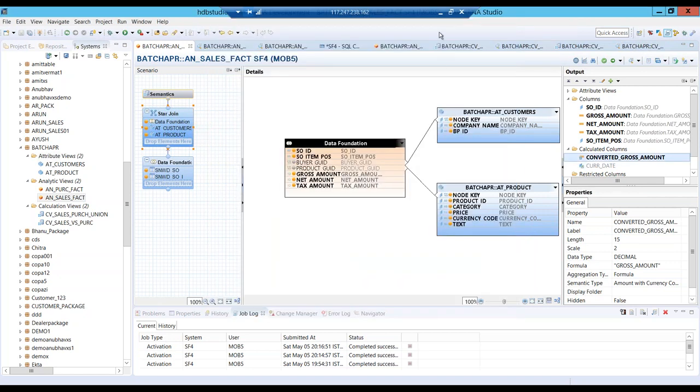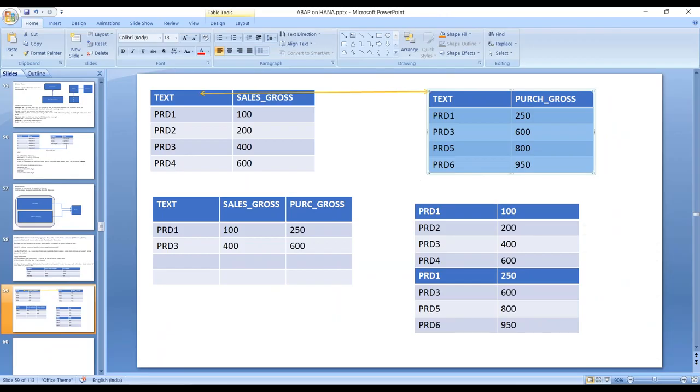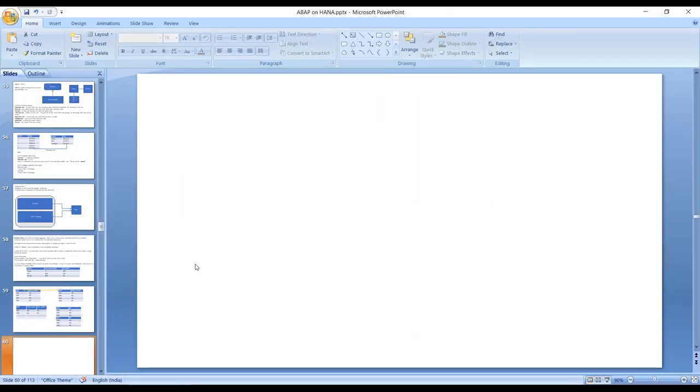Let me tell you one important secret of ABAP on HANA. Very, very important. Usually the certified people who come for interview, so-called certified themselves with 90% score, I ask this question to them very, very often. And believe me, till date, not even a single person was able to answer this question. Let me tell you what exactly it is all about.